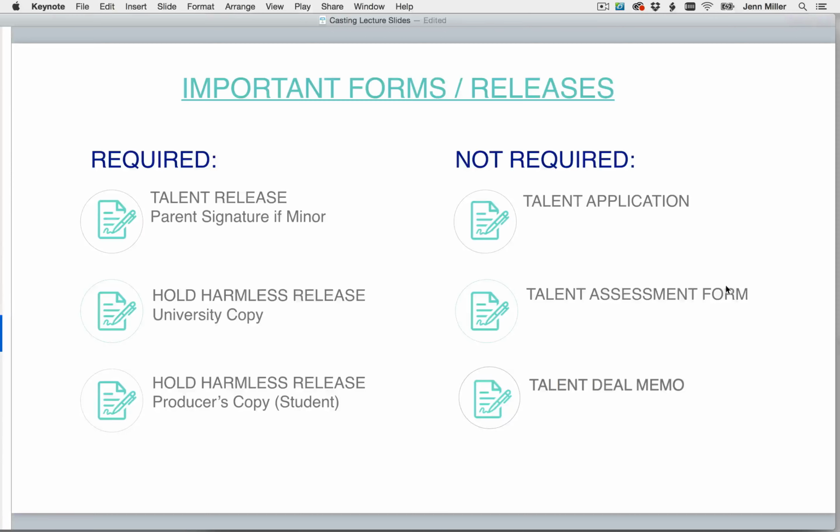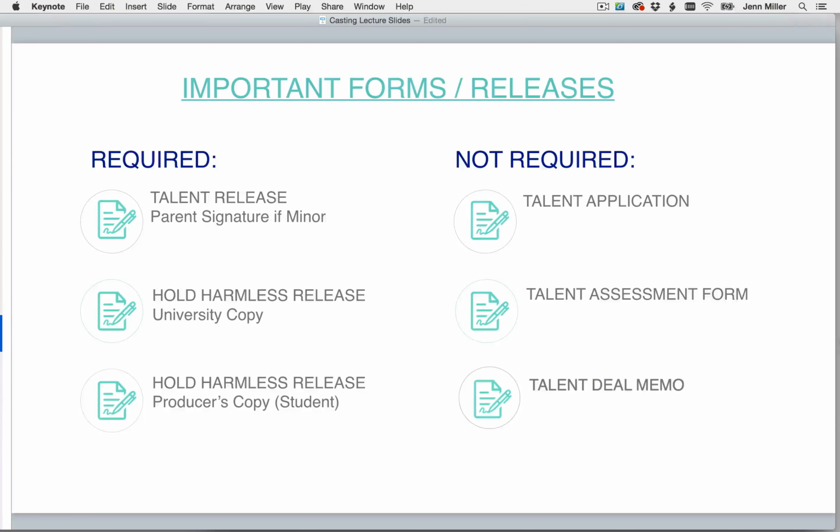All right, guys, now let's discuss some important forms and releases. You'll see on our left column we have required forms, and on the right, not required or optional forms. This is considering your future classes in the DCBS program. So whenever you are submitting footage that you've captured for a school project, then we want to see that our required forms are completed and prepared for that footage in advance. We don't require the additional optional materials that are in the right-hand column, but they're still good to know and can be helpful to your production prep.